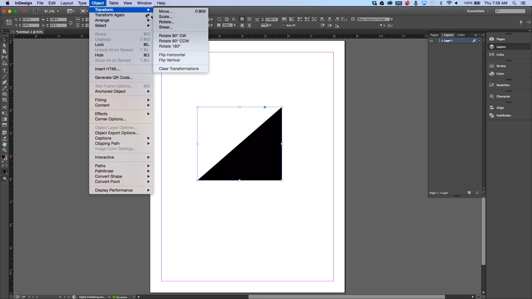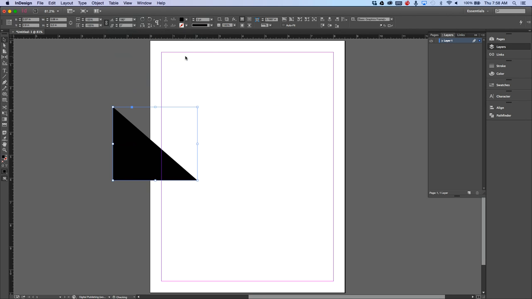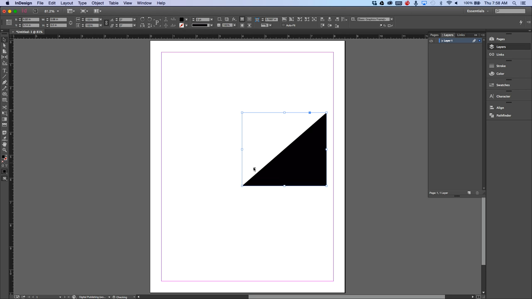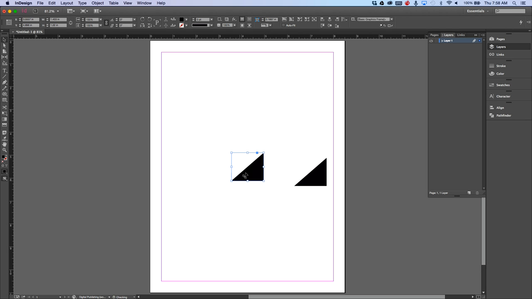All right, transform, flip horizontal. We'll flip it on the horizontal axis. Let's say I've got this, I want it the exact same, but I want it on the other side. Maybe I'm making a little picture frame, you know those old-timey picture frames with the squares around the photo? So I copy and paste it, but it's the wrong direction.